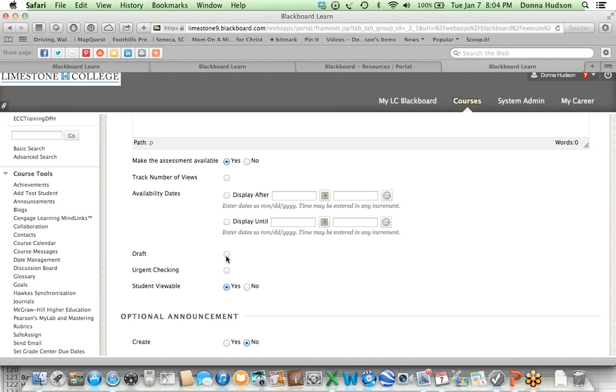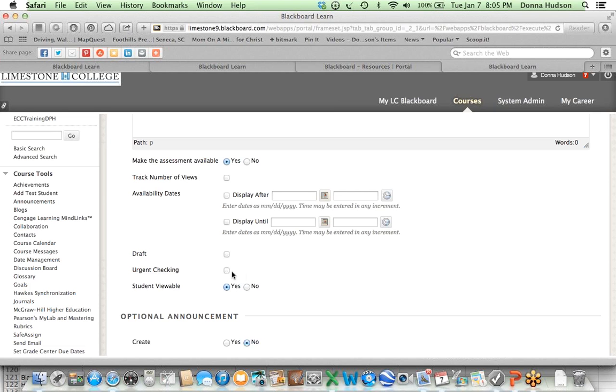To do that, you would select draft. The other thing is urgent checking. We recommend that you always select that because SafeAssign is a third-party software, and lots of colleges use it. And so if you don't check urgent checking, then your students' papers are just going to go into a queue, and it may take 2 days before it is checked.